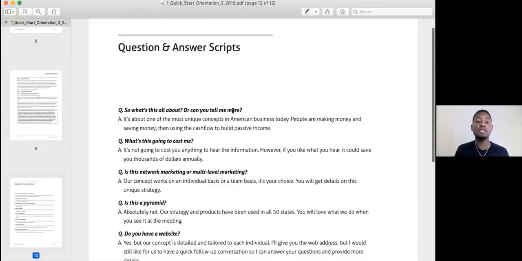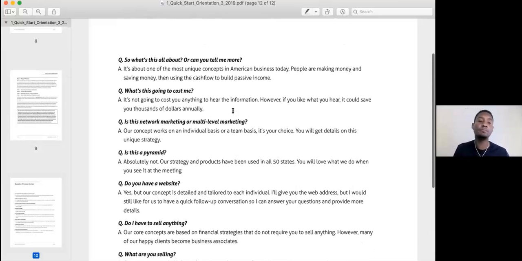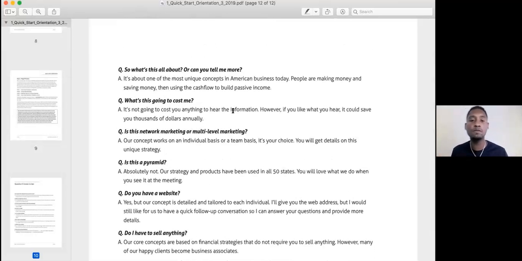So these are just a few of the objections or the questions people may ask. And these are some great answers to those questions, so you can prepare yourself for whenever you talk to people, because people are going to ask questions. Some of these are common, you're going to hear those, and some of the questions you hear might be completely new to you. So just get familiar with as many questions and answers as you can. You'll be better prepared whenever somebody starts talking crazy when you ask them a question.